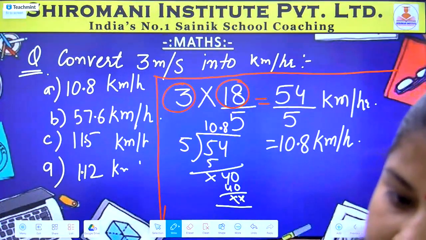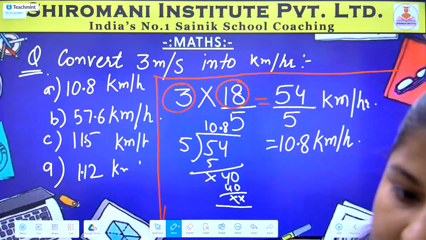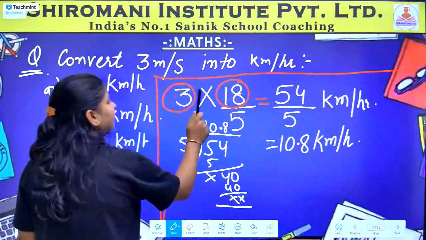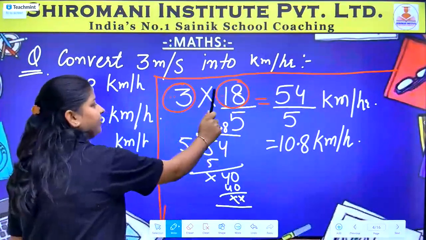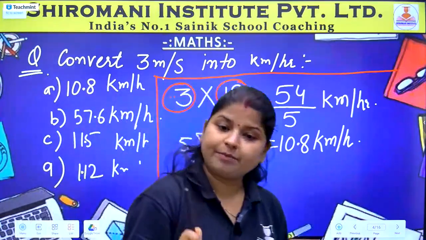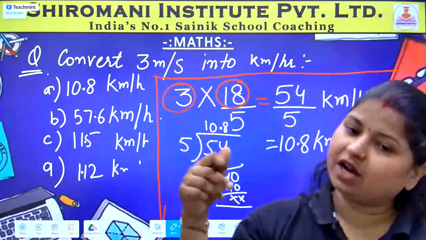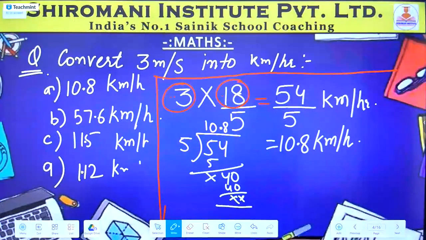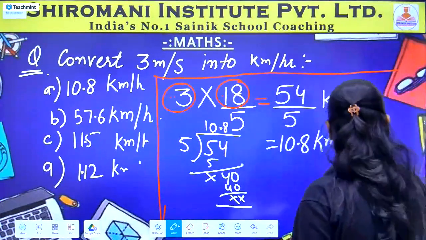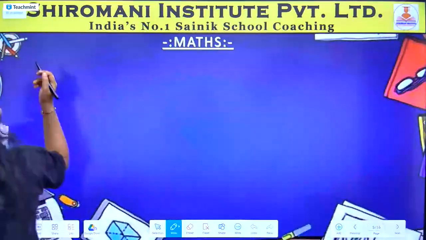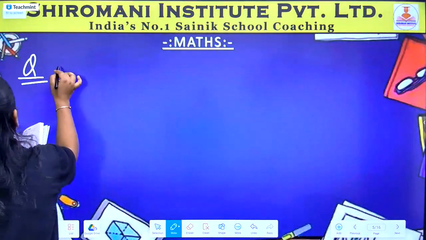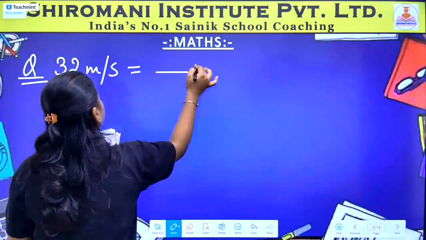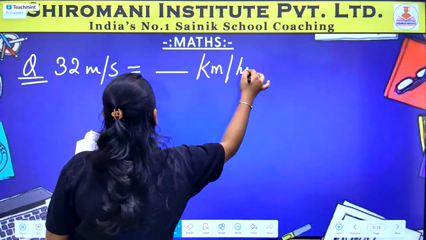Divide, cut that 3 ones are 3 and 3 sixes are 18. Beta, you cannot cut the numerator with the numerator. In order to simplify, if one is the numerator, the other should be the denominator. Okay, Sahil? Okay, I'm going to give you one more question related to it, and then we will move to the next concept. One last question for it. 32 meter per second into dash kilometer per hour. Okay.